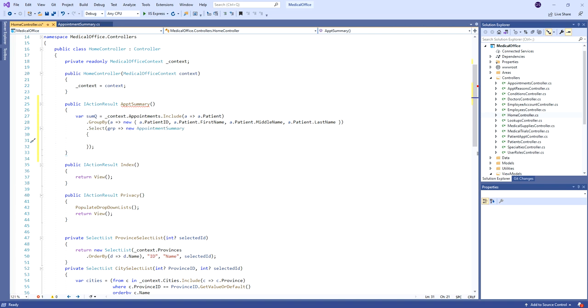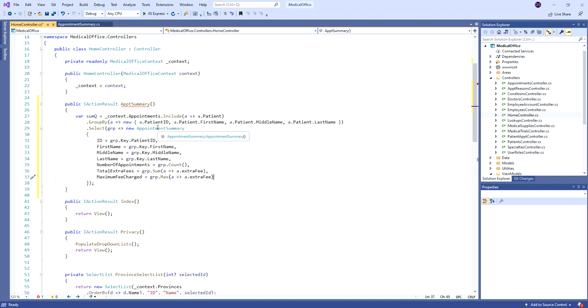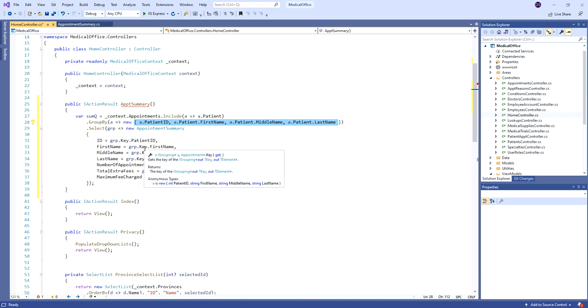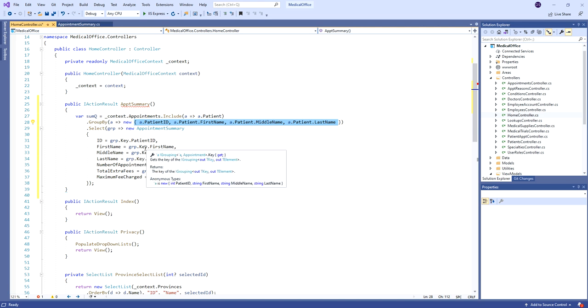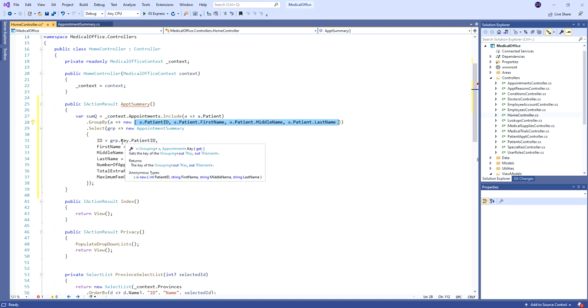Inside here, I won't make you watch all this. We'll just get the code in place. So here are all the assignments, the different properties of our appointment summary view model. We have the ID, that primary key, which is going to be the patient ID. First, middle, and last names come from, now notice this, what I said is the equivalent to our group by in SQL. We refer to it as the key. The key of our group are these fields we're grouping by, so I can access any one of them by going dot key dot first name, middle name, last name. And that's also how I got the patient ID, because it's part of the key, the defined group by clause, you might say.